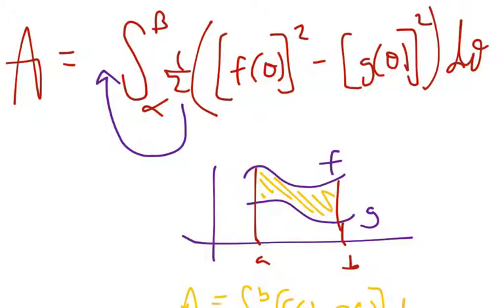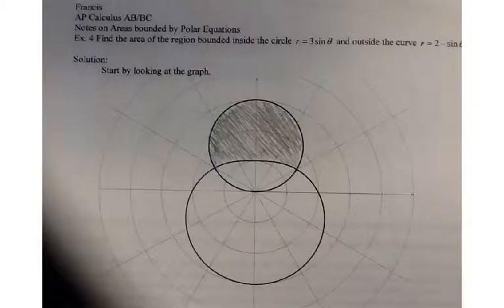Now, in the notes that I put on Edmodo, following the development here that I just gave you, there's an example number 4, and I realize the PDF that I put online didn't have some shading in it that it was supposed to have, and I'm just realizing that now. But the solution should have had shading, as you can see in the picture here, which didn't come out in the PDF for some reason, but that's okay.